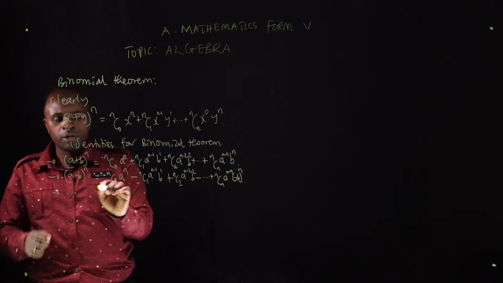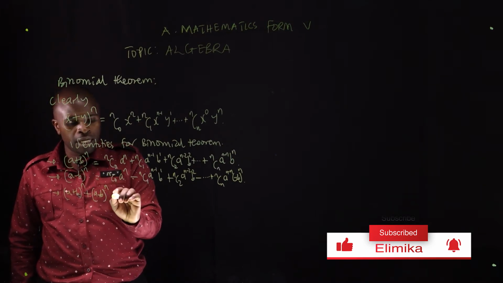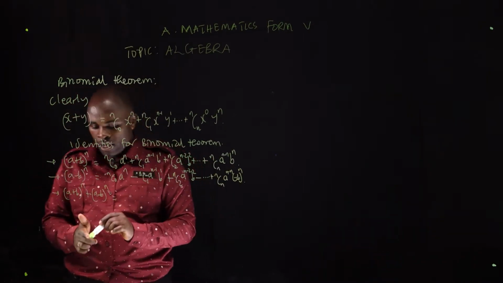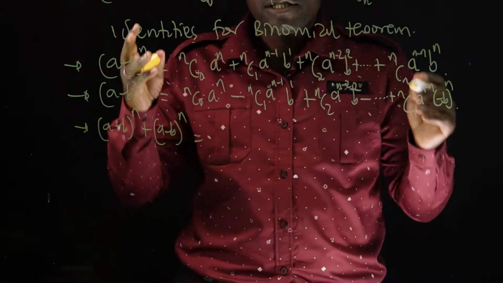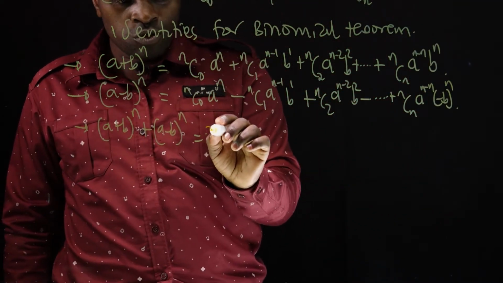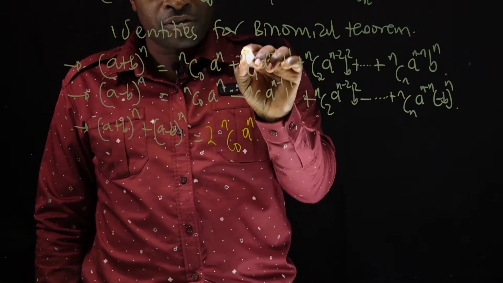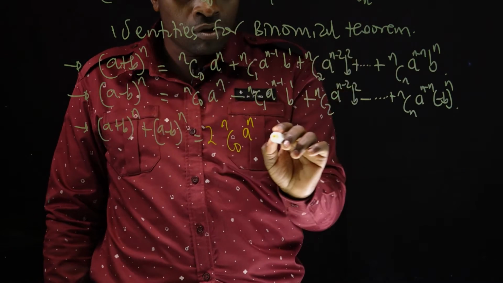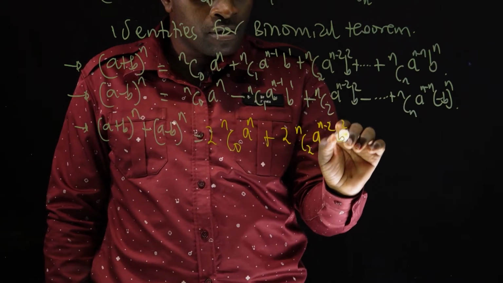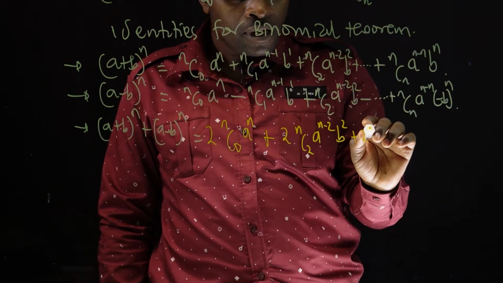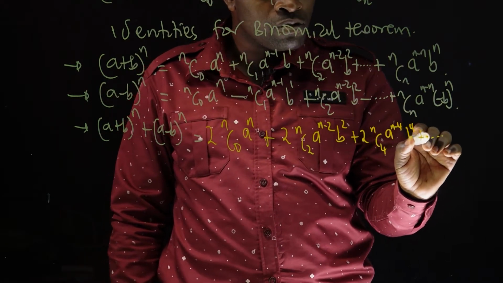Suppose we have some expression taking (a + b)^n plus (a - b)^n. It means we have summed line 1 and line 2. What is going to happen here, class? You can try to predict. Do you see what is going to happen with the pattern of the series? It is easy to say, this will be summing with this, giving twice nC0 a^n. The next term is going to vanish because of plus and minus, so summing algebraically, cancellation on this. This is going to exist, giving twice nC2 a^(n-2) b^2. The next term is going to become what? Twice nC4 a^(n-4) b^4, plus terms would keep on appearing.